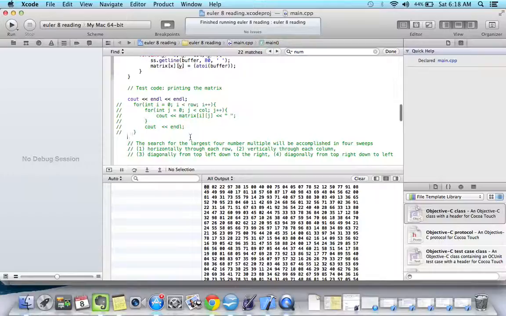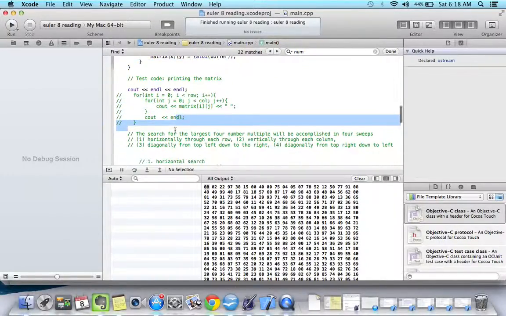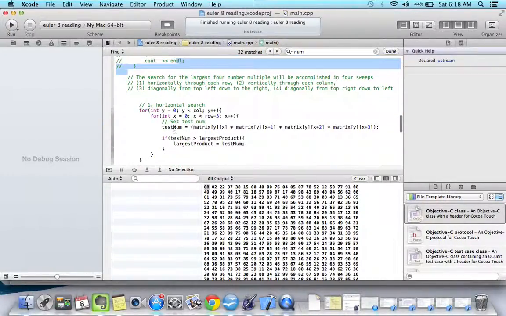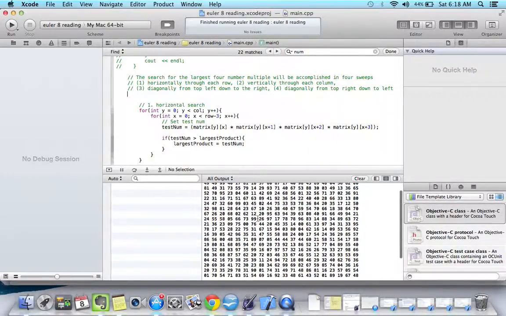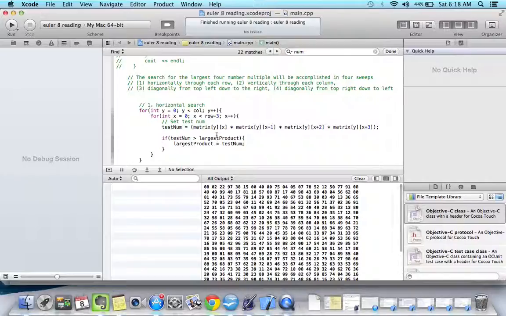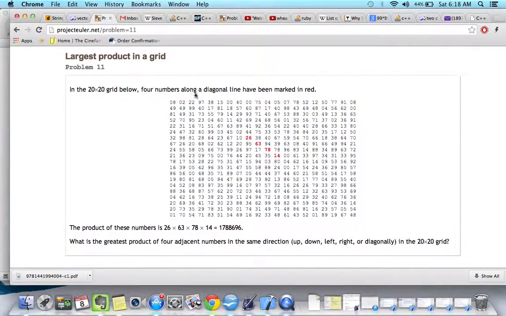And here's the little thing that I made just to print it out to make sure it was working properly, and it was. And here's the fun part. My little idea of how to solve this was I'm going to read through it 4 different times. First time we're going to read horizontally, so we're going to go through each of these and look at all 4 of them, because that's the problem: read across 4 numbers in any particular direction and take the largest product.